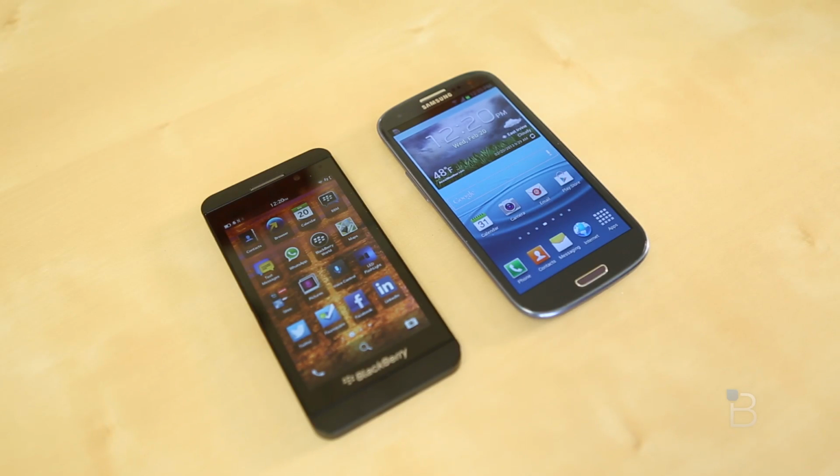So which one would I pick if I had to choose one of these phones? If I had to choose one of these phones for you, the winner would be the Galaxy S3 for a few simple reasons. First, and probably most importantly, I know Samsung is going to be around for the next 2 years, or the duration of my contract, or 3 years if you're in Canada. You can't say the same for BlackBerry. They've got a great operating system, and they've got what now looks to be a brighter future, but there's no guarantee. And what that's going to mean for you is future support.